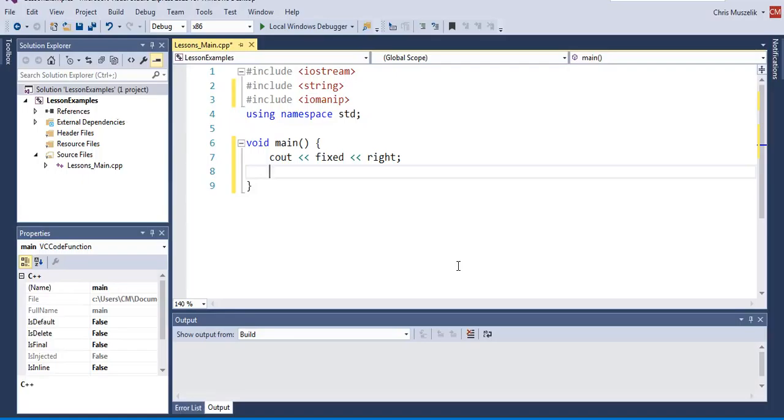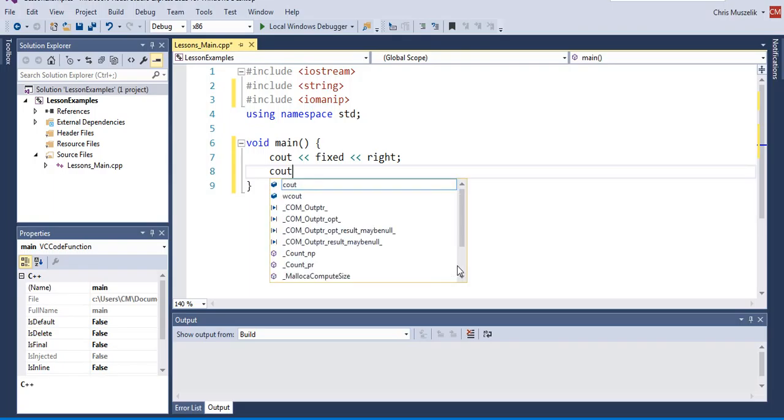If we want to fill our stream with something other than plain white space, like the space character, we could fill it with any kind of character that we want. In this example, instead of the default space character, I'm going to fill my cout stream with the number 0. This way, the number 9 will represent not just 9, but 09.